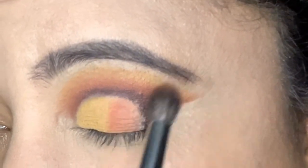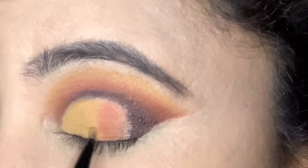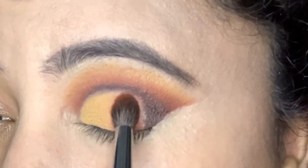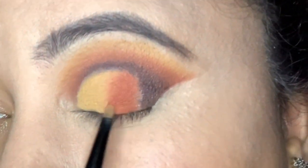Again, just placing the color, not blending it yet. Now again taking this small brush and blending the edges of both yellow and orange color. I'll deepen up the orange color till I'm happy with the color payoff. Keep doing it. Place the color, blend the edges. Place the color, blend the edges.